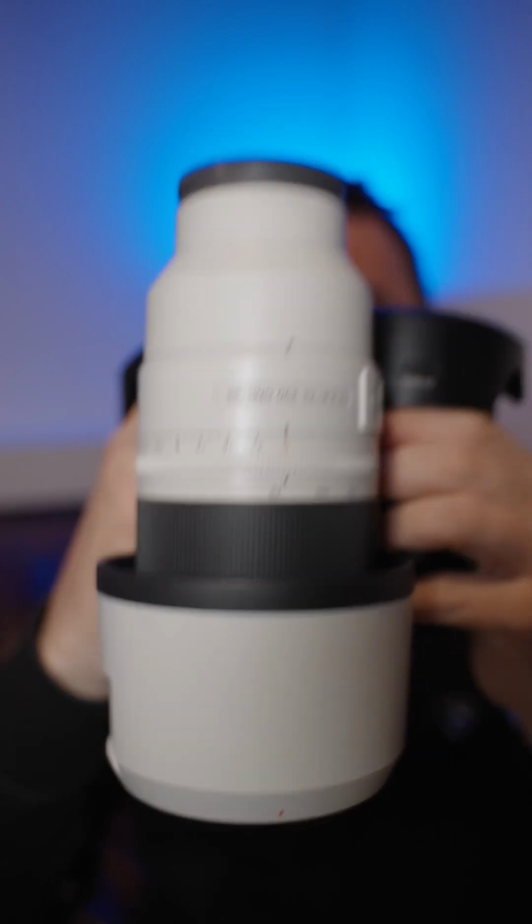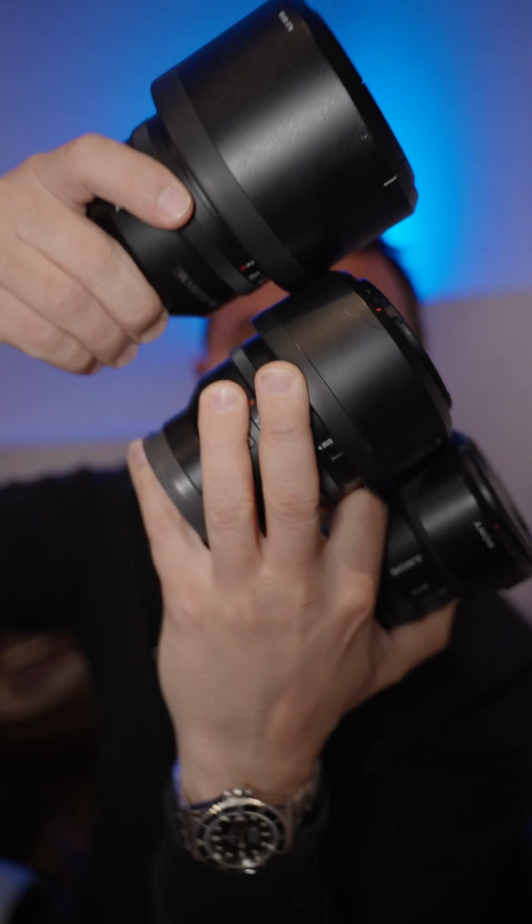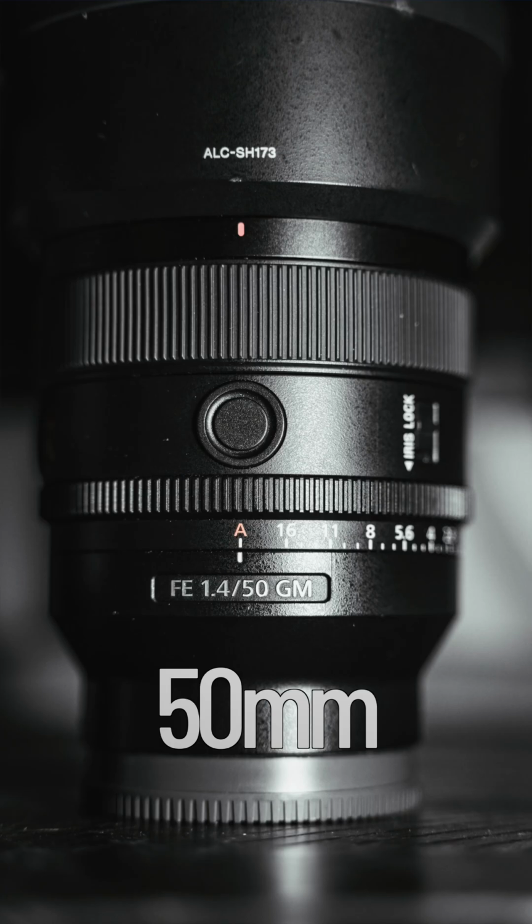These three lenses are zoom lenses, and they do exactly what you would think they do. They zoom. And these three lenses are prime lenses. They do not zoom. They have one set focal length. When you start out your journey in creating content, zoom lenses are definitely the way to go. But zoom lenses can certainly reach their peak, and that's when prime lenses come into play.